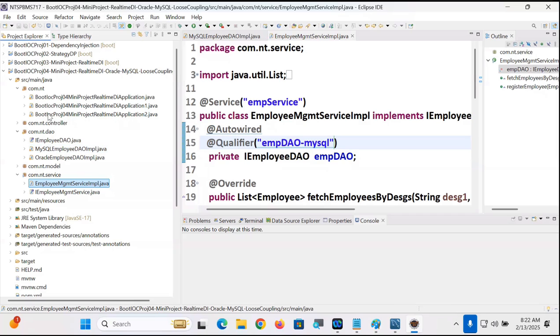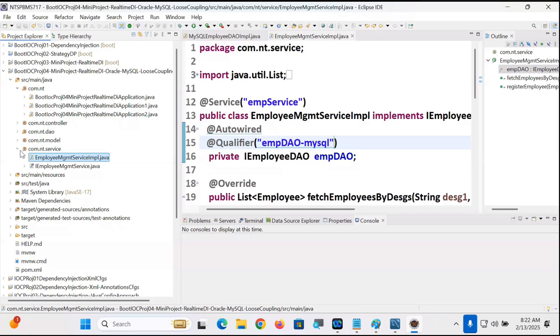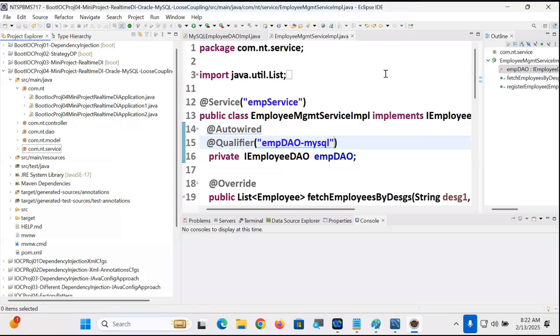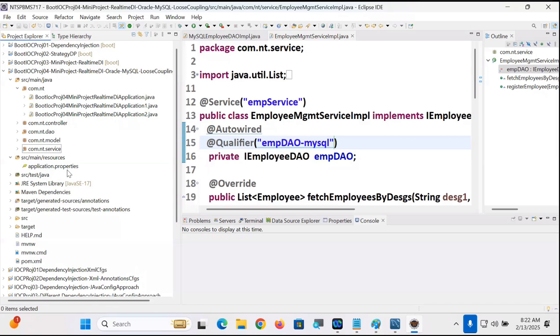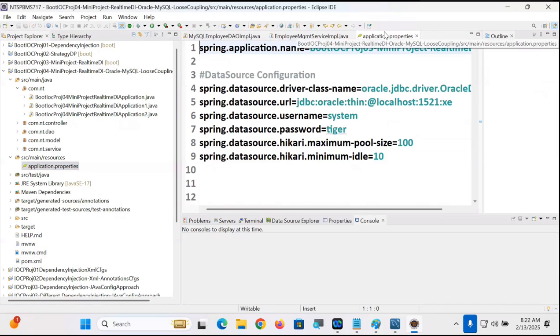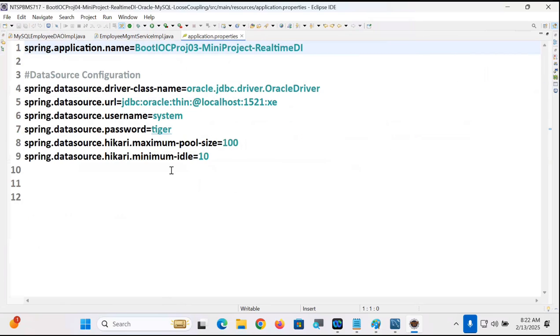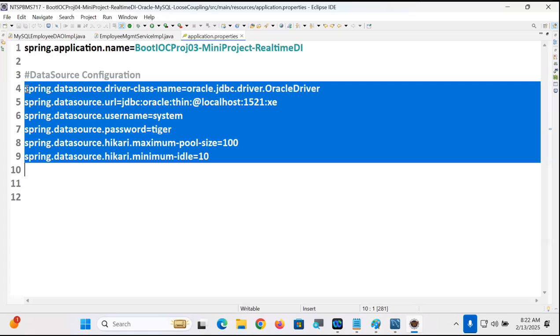But in application.properties, how does it know? It has to talk with MySQL, not Oracle.